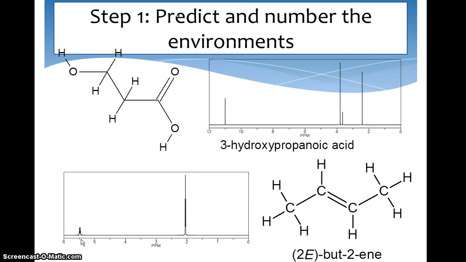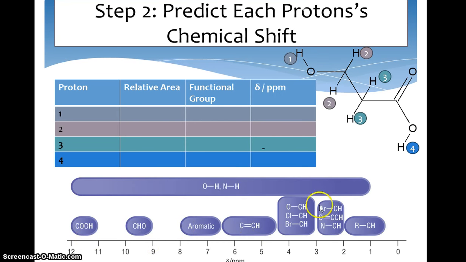Okay, so let's just look at a Proton NMR in a bit more detail. Here's our molecule that we've just been looking at. Now, a table like this is a really useful way of summarising the information from a Proton NMR. There's relative area, functional group, and obviously chemical shift. Later on we'll add a fourth column for splitting patterns, but don't worry about that just now.